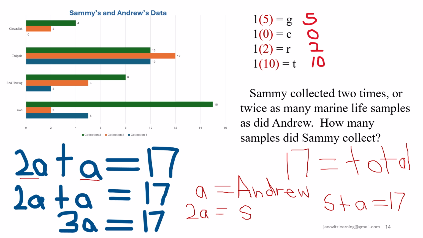Now, you have to solve this and get rid of the variable. So when you get ready to get rid of the variable, solve for what Andrew's original amount was, but you're going to divide this 3 out. So you have to divide the 3 out, and this is when you have to know what PEMDAS means. And PEMDAS is please excuse my dear Aunt Sally. You have to understand what this means: parentheses, exponents, multiplication, division, addition, and subtraction.